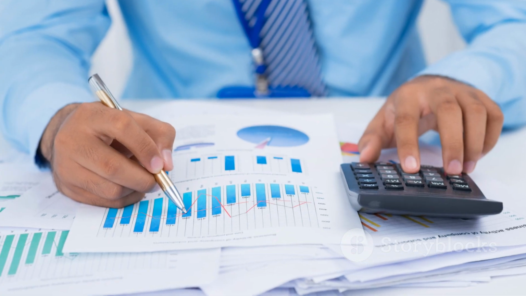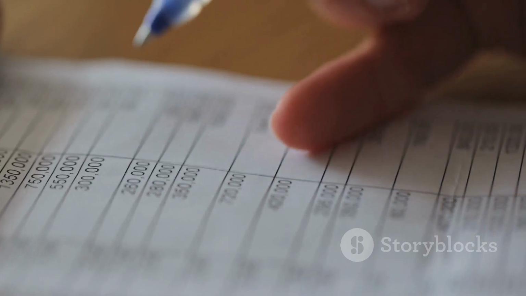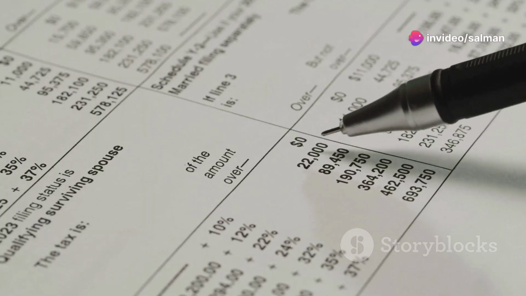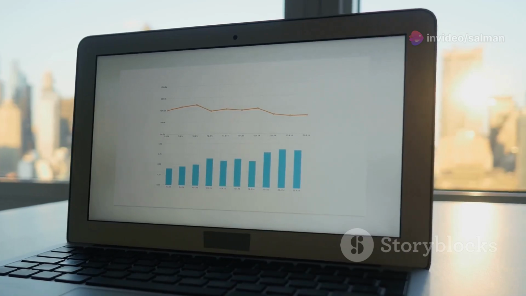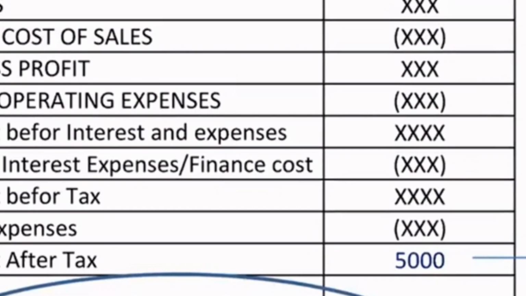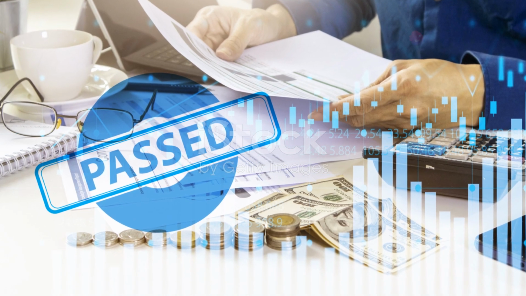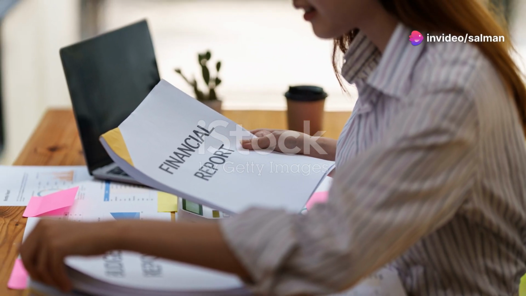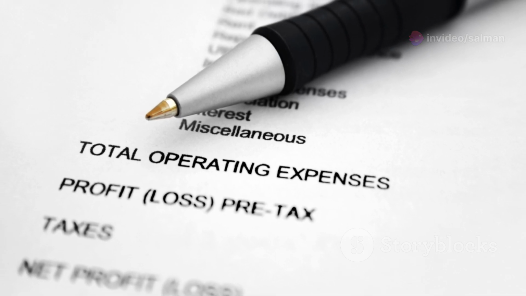Now you might be wondering, how is it different from the regular income statement? Well, the income statement focuses on the day-to-day operations of a company. It shows revenues and expenses. Think of it as a snapshot of the company's performance over a period. The Statement of Comprehensive Income, on the other hand, takes a long-term view. It includes not just the regular income but also other gains and losses that might not be reflected in the income statement. These are gains and losses that haven't been realized yet.